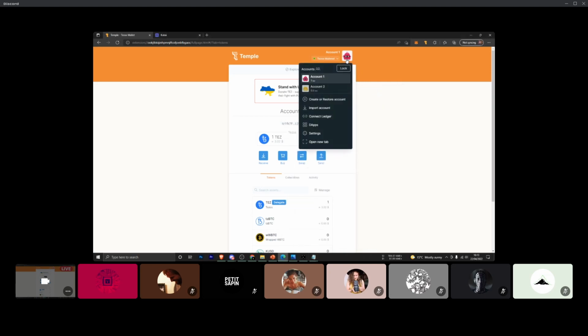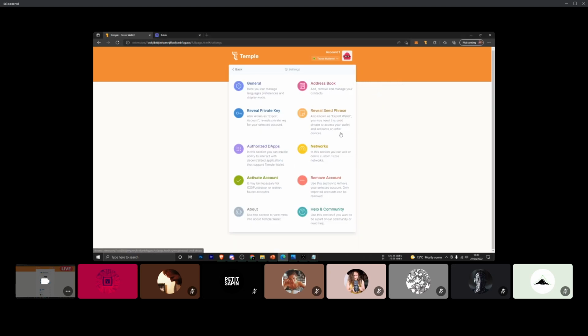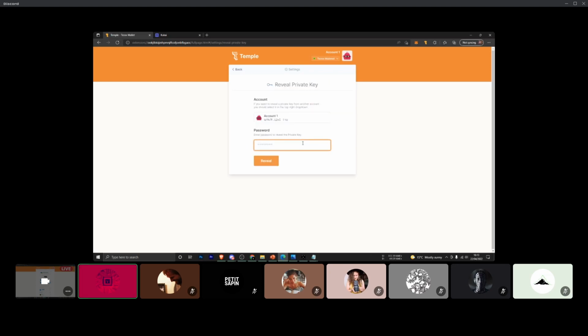And if I reveal my private key, my private key looks like another long string of characters. So if somebody has your private key, they basically have complete access to your account, complete access to your funds.